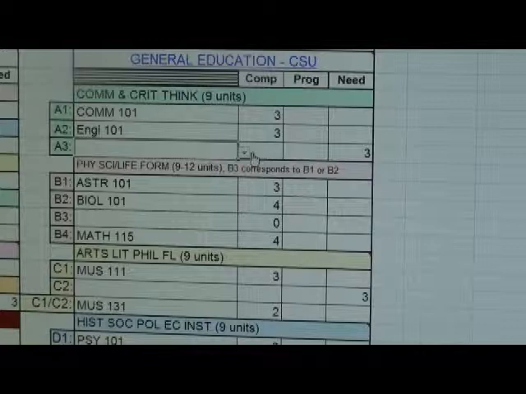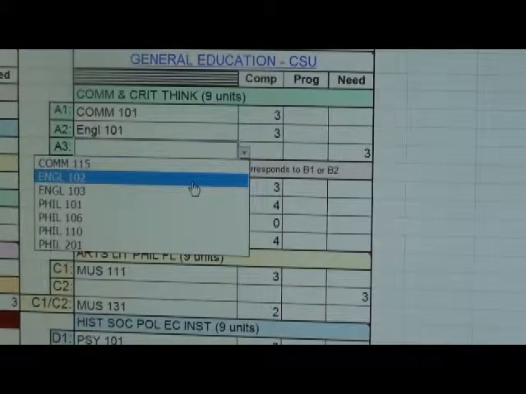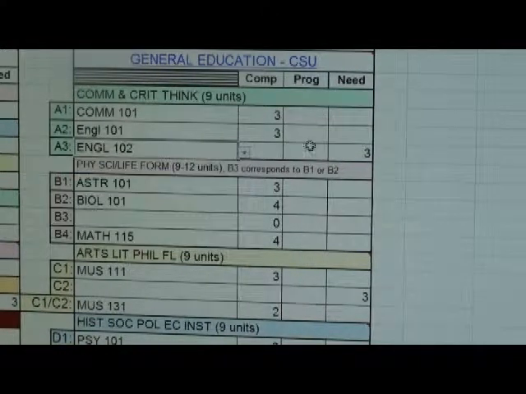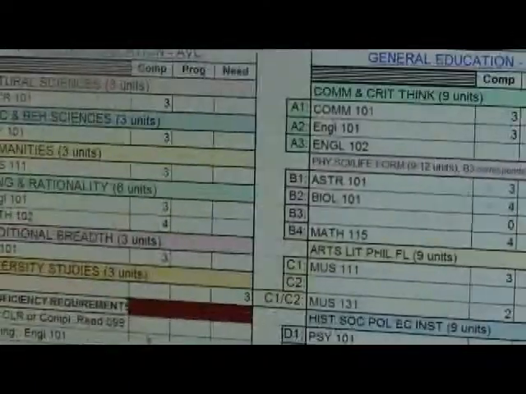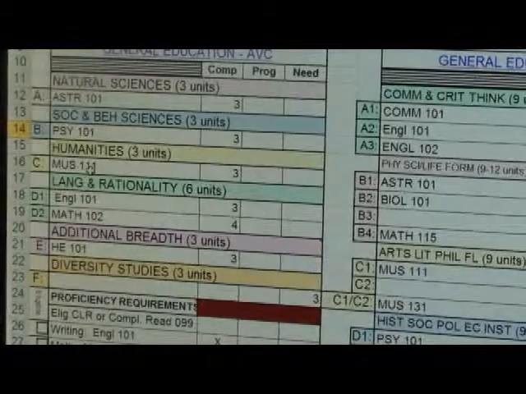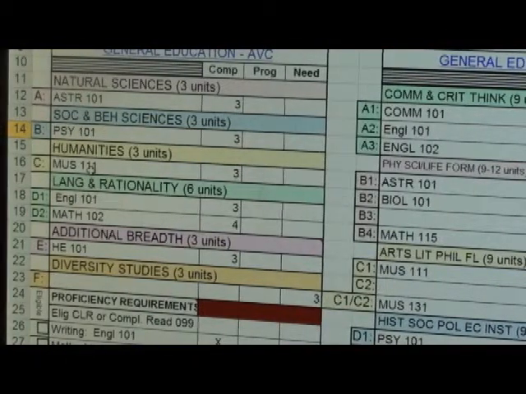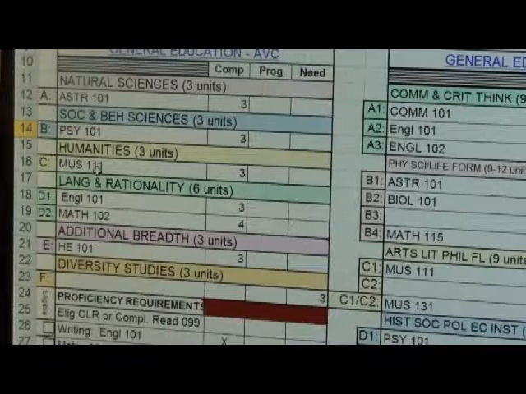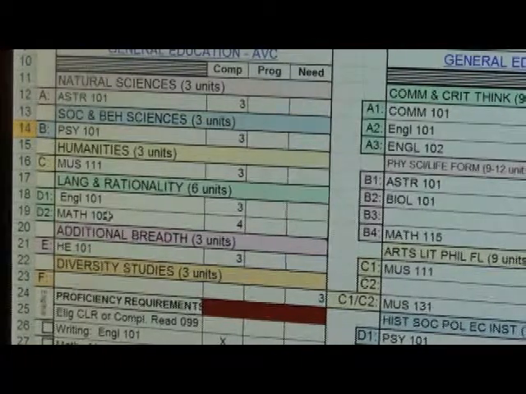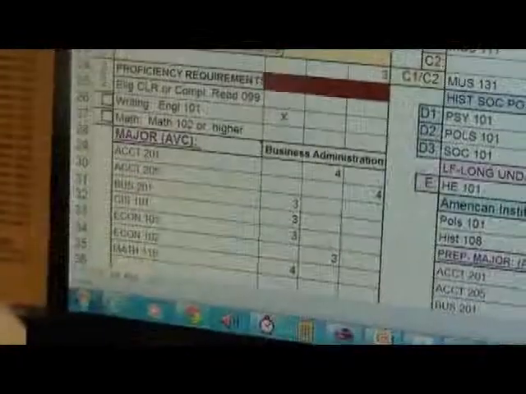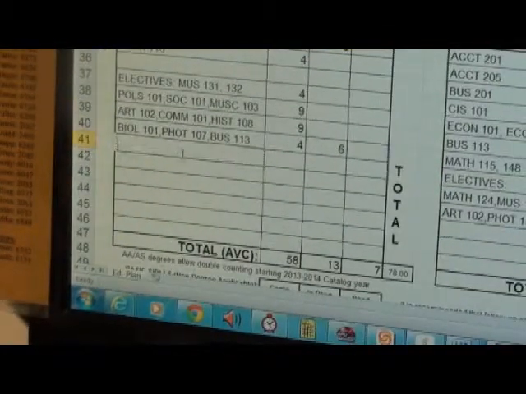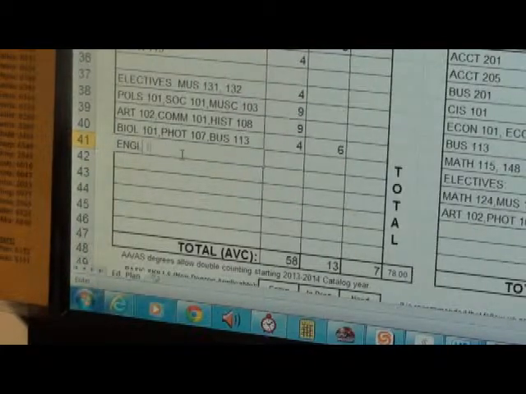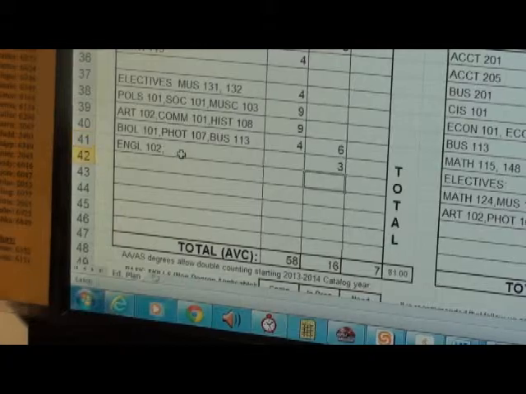It's one of the golden 4s. So I'm going to select English 102 and put the 3 units in progress, scoot over, delete it from there. And on the left hand side, that course could fit in area C. It also fits in area D2, but we already have courses there, so I'm going to just move it down to the elective section and write English 102 and put 3 units in progress.